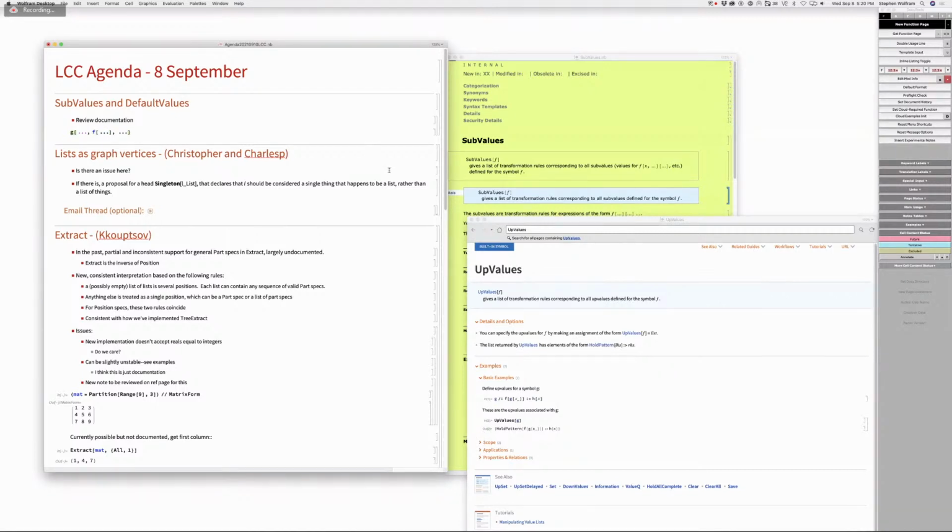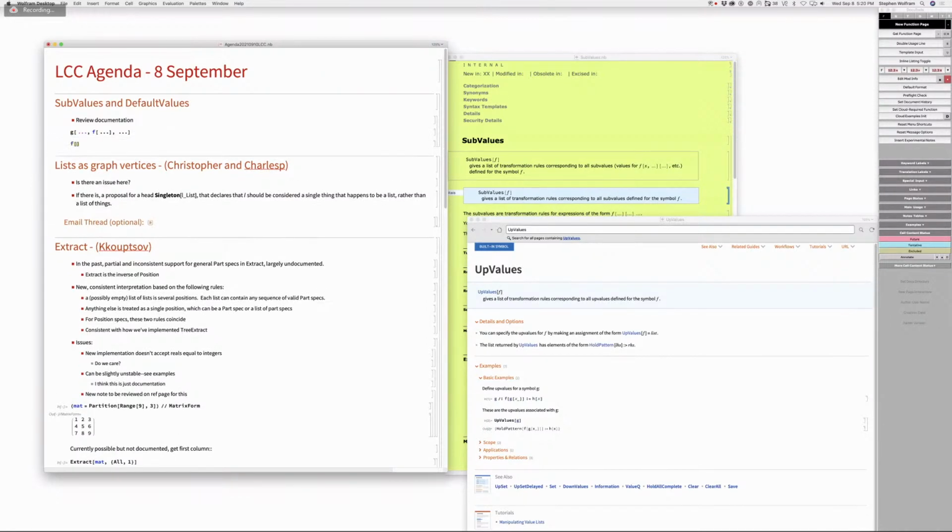I think that's enough. And I think for the subvalues, the thing we should write is f of dot dot dot, like that, comma, etc. So I think we should do that.